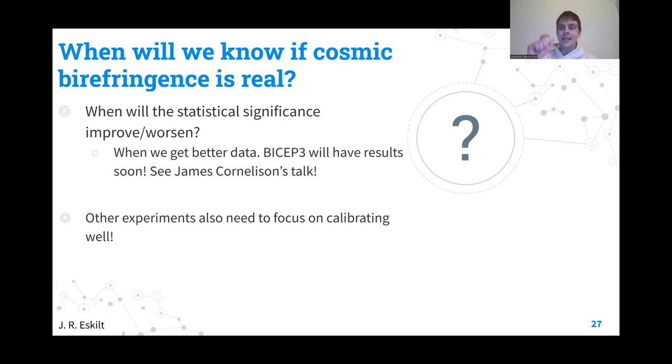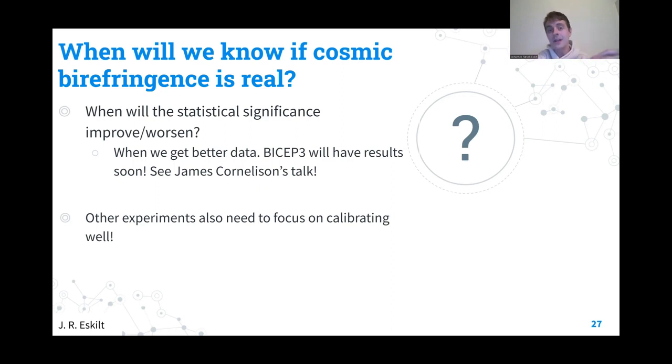But the idea is that they are able to guarantee that their alphas are very, very small, so that they just try to plot the EB power spectrum. And if they can get the positive EB and guarantee that alpha is small, then that's it. Then cosmic birefringence must be real. There's nothing else that can do it. And so my collaborators and I are very, very excited to see what they find, because that method is so much better than using this estimator.